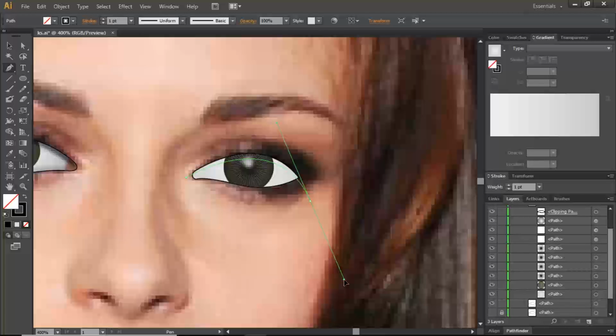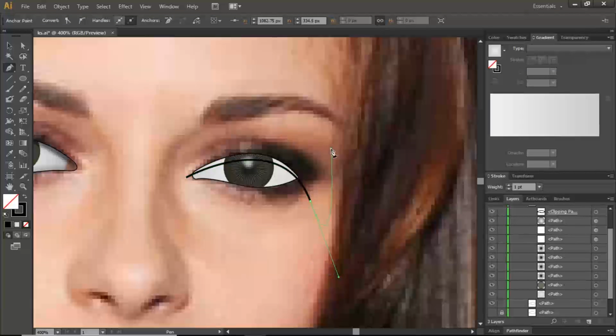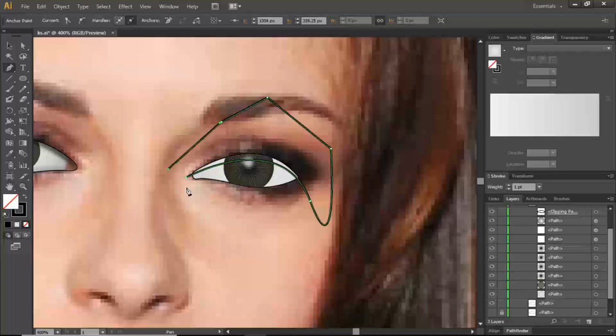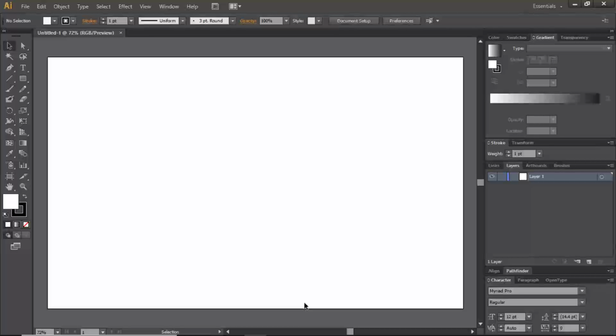Now the method you're going to use here is a little bit different. When you're going to work with areas like this, I'm going to explain a principle that is very, very important in this kind of work that we're doing here. I'm just going to draw something simple here, okay?